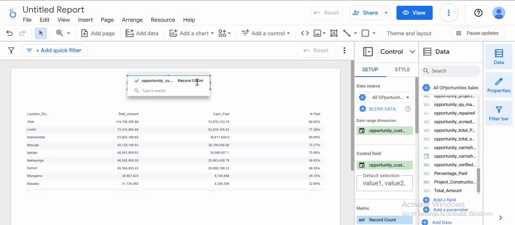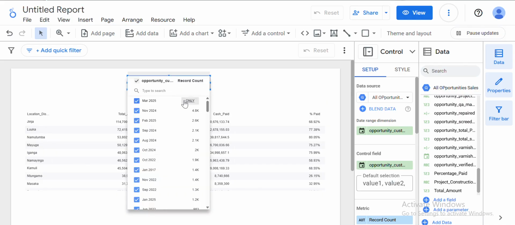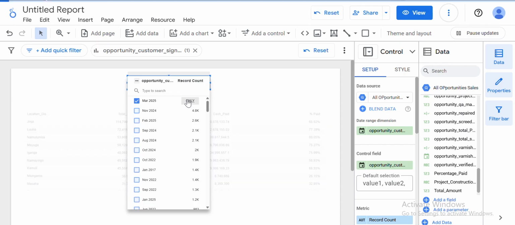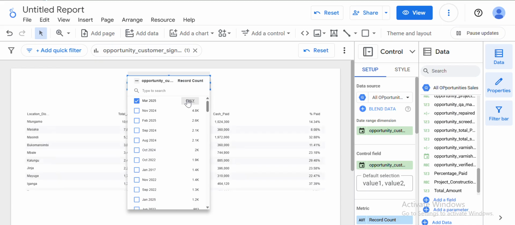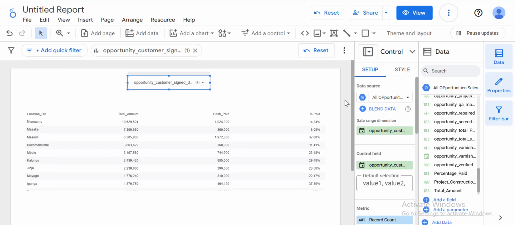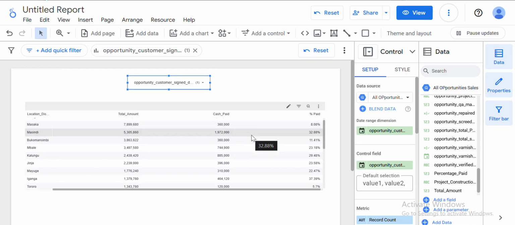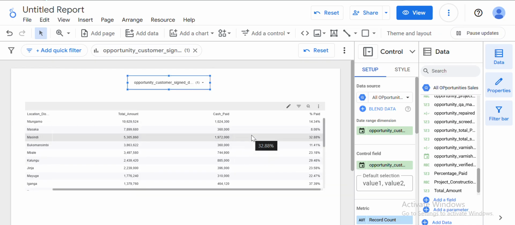So now if I go here, I can maybe choose March, only for March, all contracts that were signed in March 2025, to see how the payment of all those contracts in different districts are looking in the percentage. Yeah, so this is mainly it.